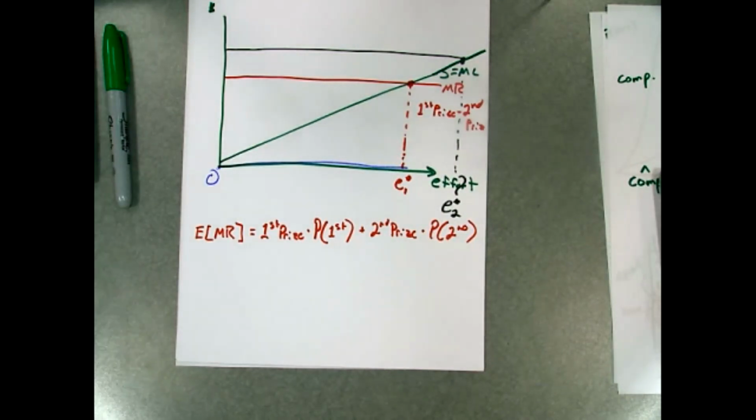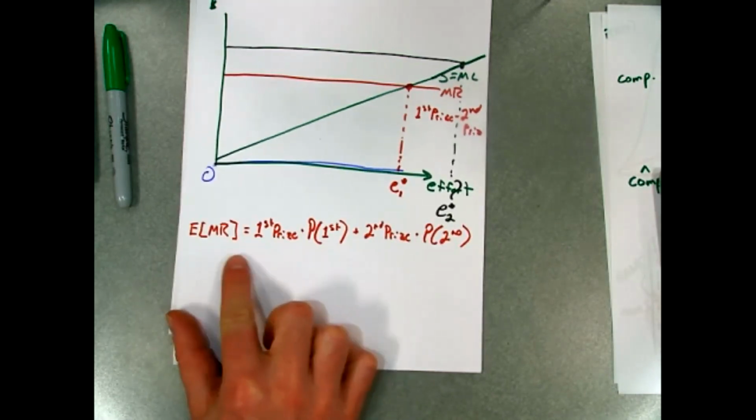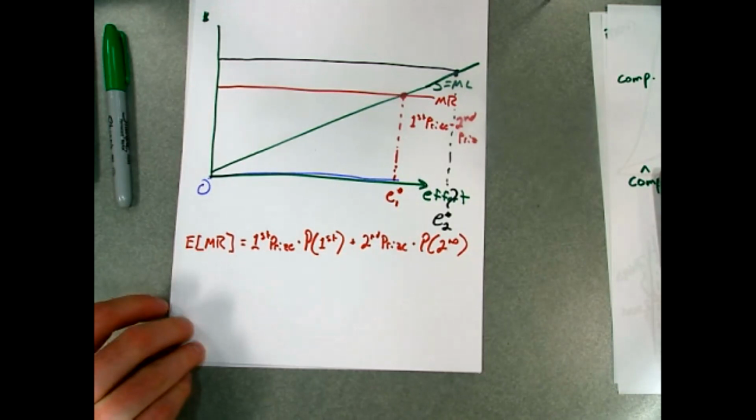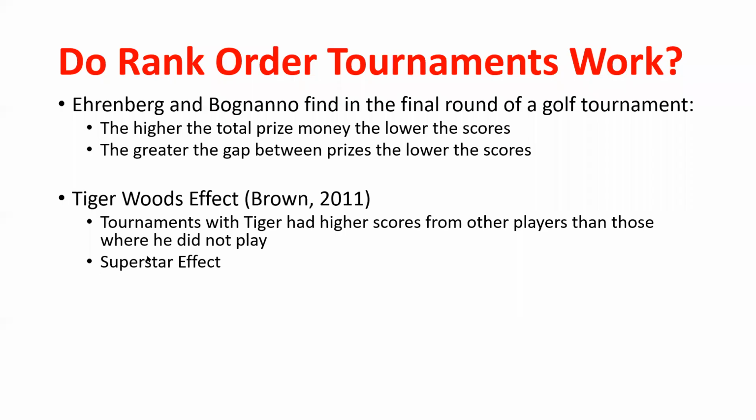Right? And in fact, someone like Phil Mickelson, you can imagine if they're playing in a tournament without Tiger Woods and there's nobody else who can really compete with them. Well, maybe the probability he gets first is 1 at that point, right? It's the expected marginal revenue. I mean, the expectation is I could put in 0 effort and still win. I might actually put in a little bit less effort. Right? So it's this idea that with superstars, it's really the relative ability that matters, because that's what's really going to change the probability that people win or lose, or the probability they get certain positions. So, if it's first through 10 or something like that.